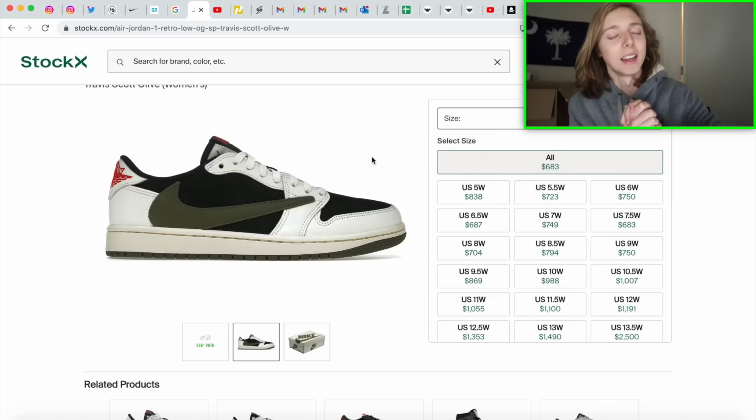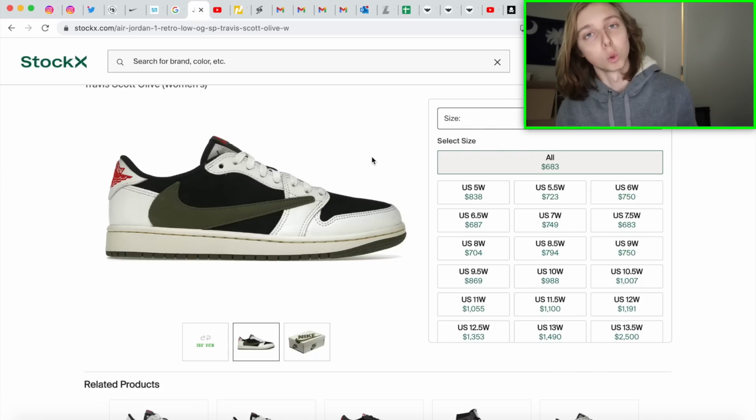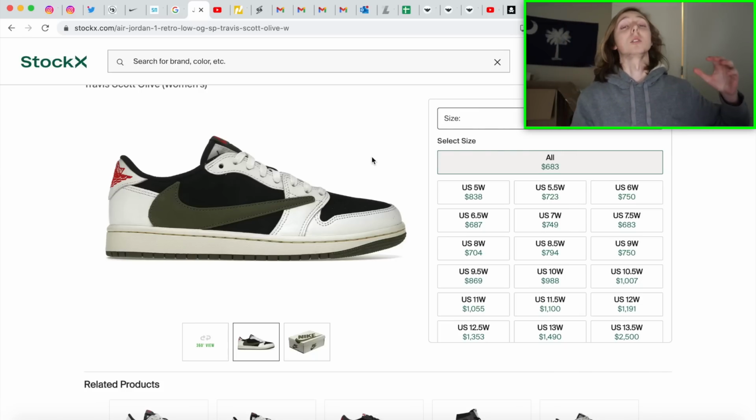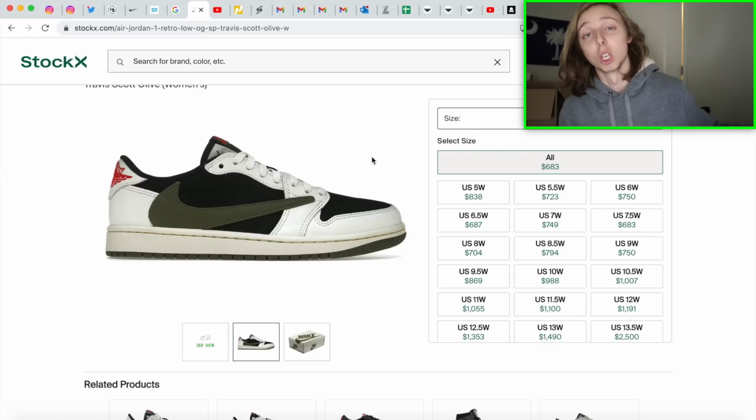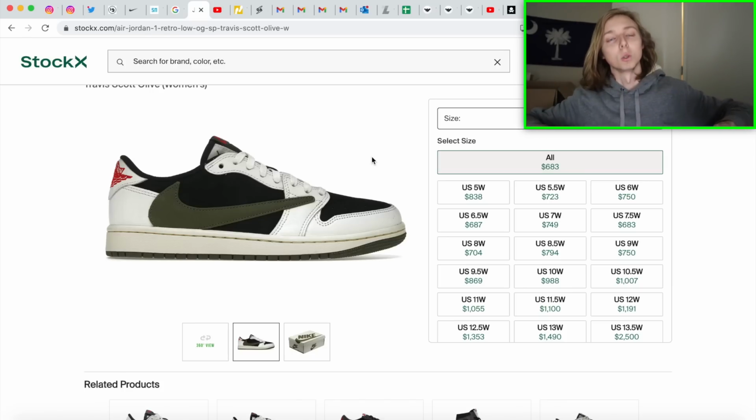Keep in mind, they've never done it where it's been one of those short 3 to 4 minute entry releases, at least with this type of sneakers. So I expect it to be a 10-minute draw, so you'll have time to enter your accounts. So enter them across that 10 minutes, not all at the start. Enter some when there's 3 minutes left, 1 minute left. Enter some when there's 9 minutes left, or just when the draw opens, in the middle of the draw. That's one piece of advice I have: spread out your entries. Don't just do it all at the same time. But if you have 10 minutes, utilize the 10 minutes. That's what I'm trying to say.